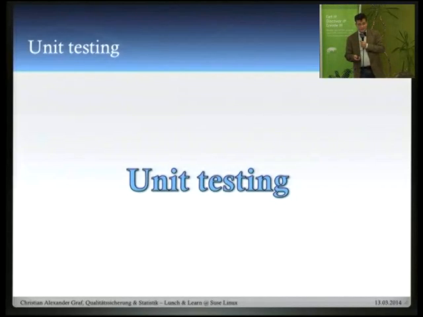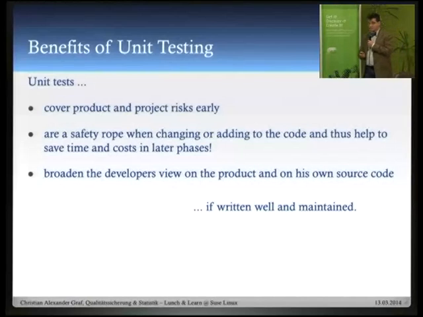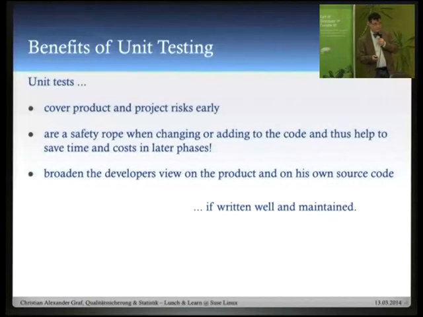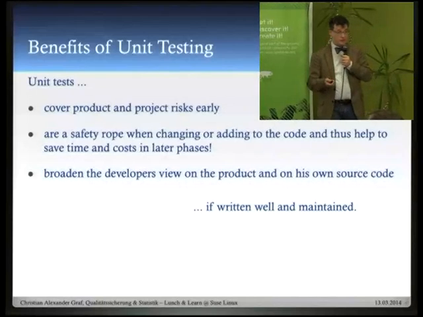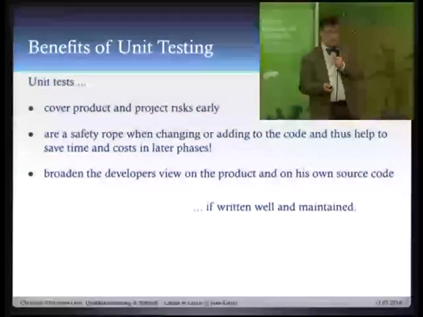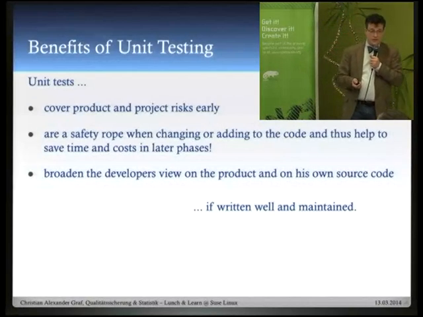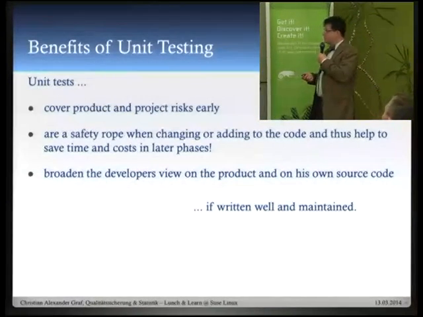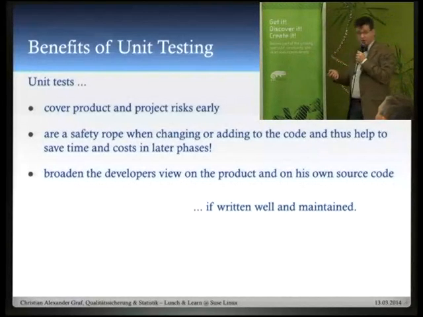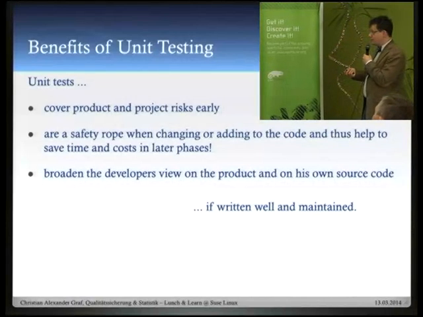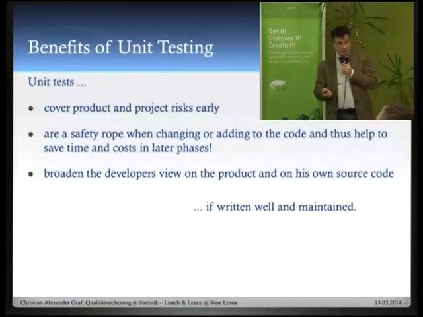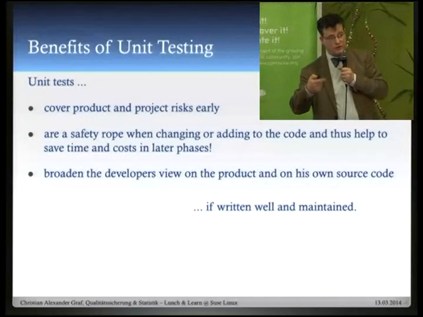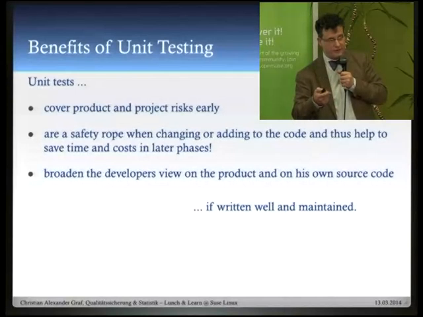Now let's go into unit testing a little bit more. Well, testing early means covering product risks early. Testing early we can already achieve by doing reviews on requirements, on specifications, on the system architecture, and so on. When it comes to coding, the earliest point at which we test is actually when we write the code. We can also directly write unit tests. And these unit tests, they are the safety rope that enables us to change things without breaking something. And if you write unit tests, you actually need to take more the approach of a tester. You take also a tester's view on your own code, and it broadens the view you have on your source code.